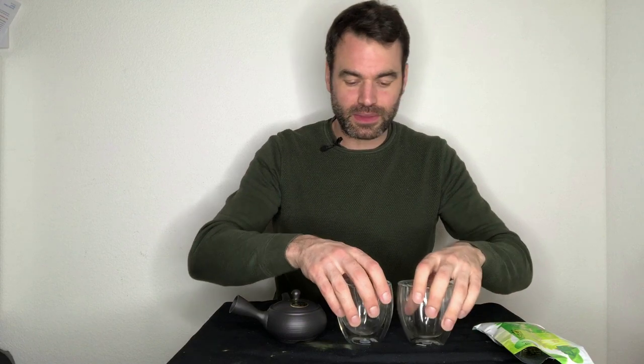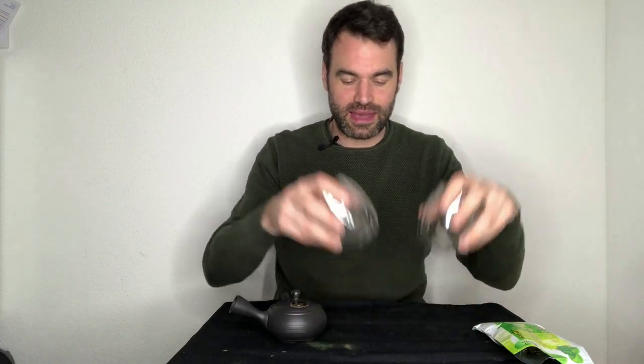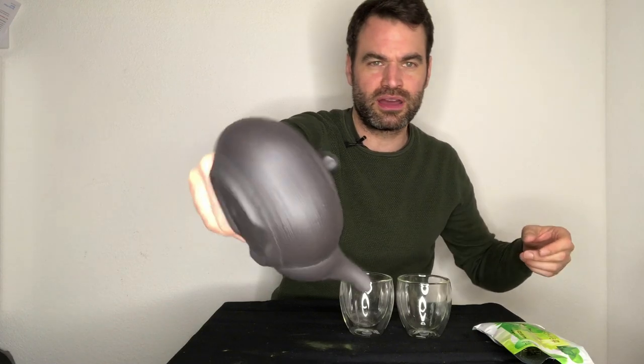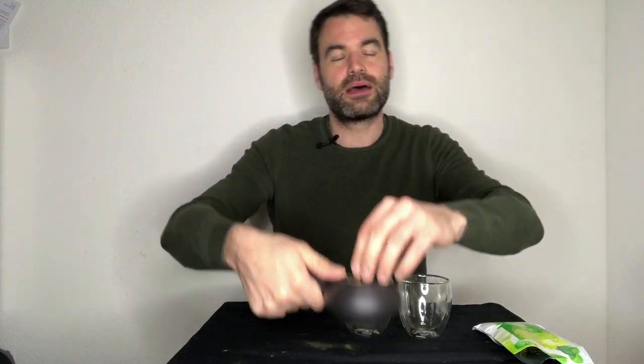So what we have here is I have brought two glasses and also a Kyusu, a typical Kyusu, so a Japanese teapot with the side handle, very easy to pour like this when you use it. But today I want to show you a little bit what happens if you only do pouring a little bit here and a little bit there, or you really alternate the brewing and what the difference finally is.